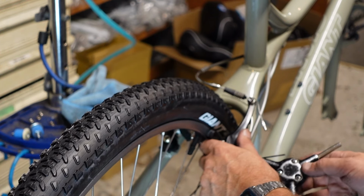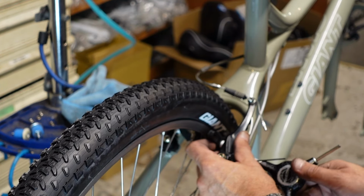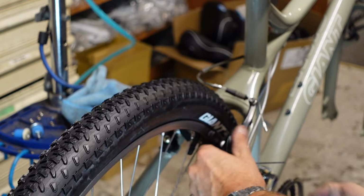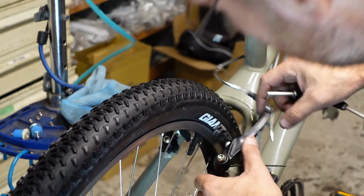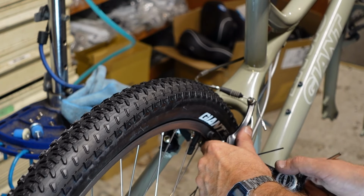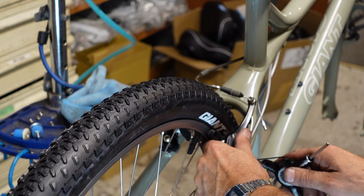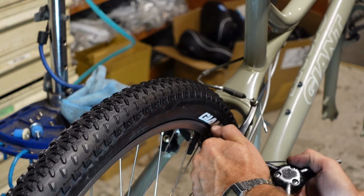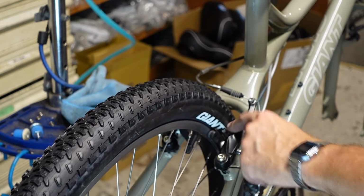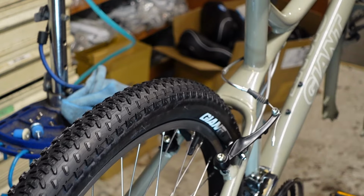And I go flush with the rim. A lot of people like to toe their brakes. I think it gives them a really sloppy feel. I'll do it if I have to, but usually I can get these to feel really good, set up great with a nice flush, snappy bang to them. And if I can get them to not squeak, that's great. If they do squeak, then I'll toe them a little bit. And you can still get them feeling pretty good with a little bit of toe. But often the amount of toe required to get brakes to stop squeaking gives you a really smushy brake feel. So I like a snappy brake.